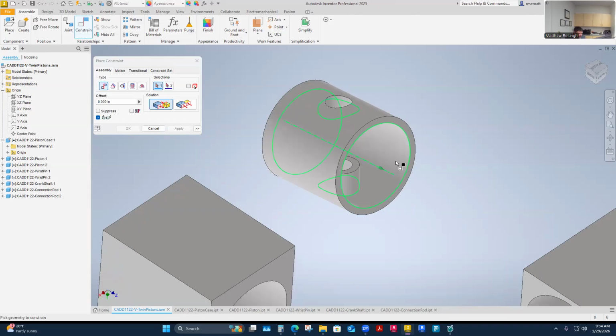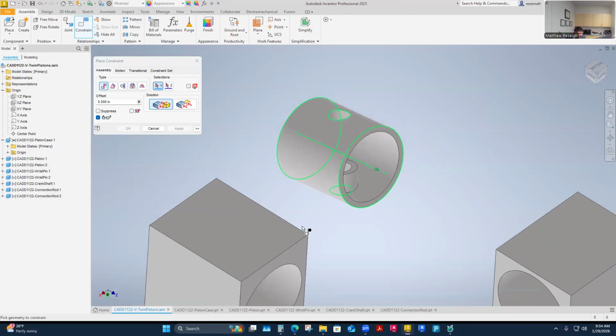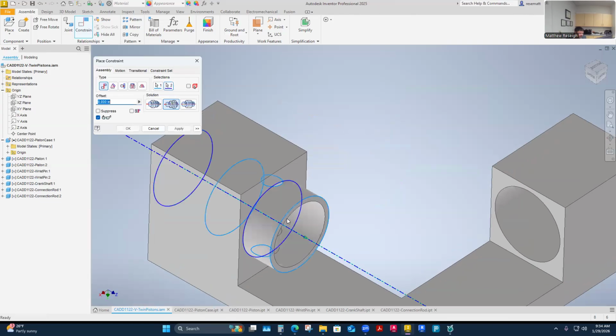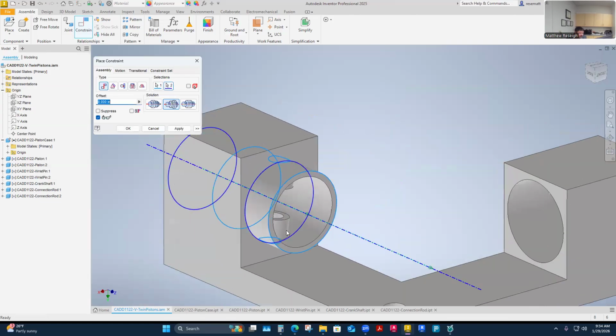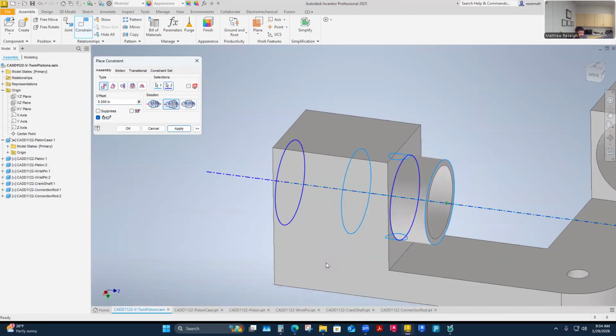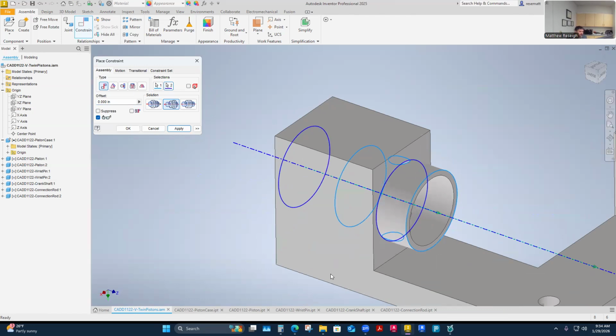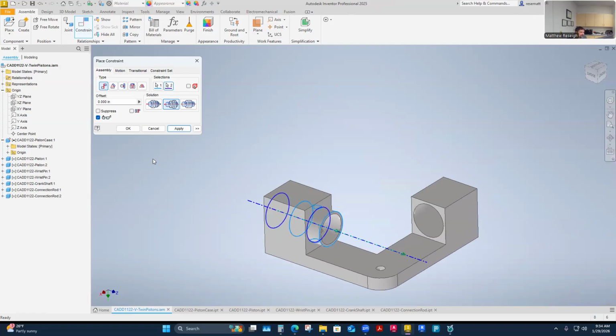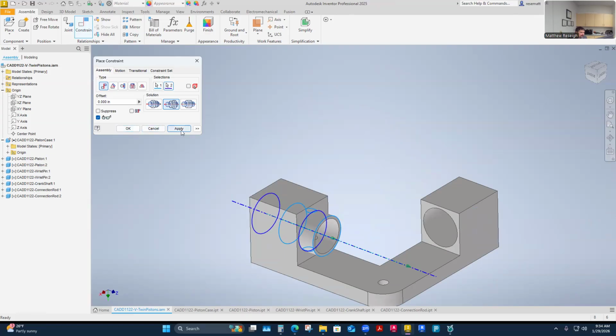This is the feature of the inner bore axis. This is the feature of the outer bore axis. So I'm just going to use the outer bore and then this inner bore here. It slaps it in, and I have it directionally the right way by chance. If it's not, switch it there. Usually you'll notice it snaps to where you click, because that axis really goes on forever in both directions. It goes where it goes on mine because that's where I clicked. So sometimes it moves those parts into the area where you actually click. And so then I'm just going to say apply that one.